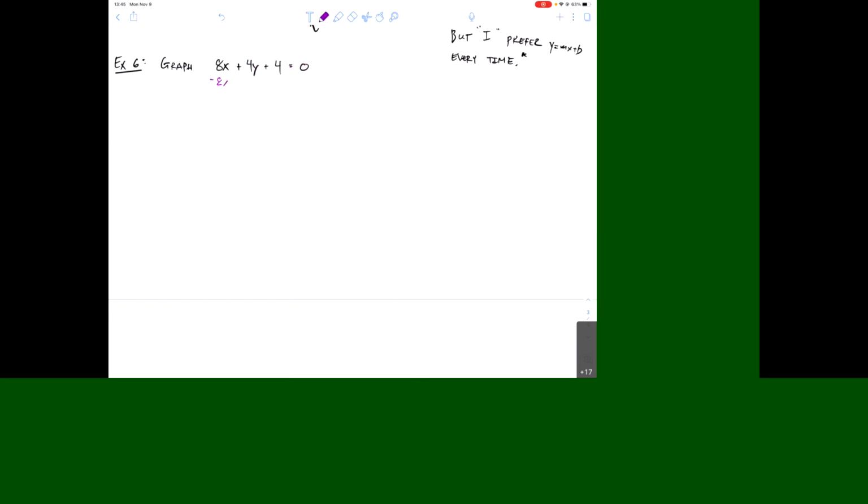So we're going to subtract 8x on both sides here. But we're also going to subtract that 4 as well. Might as well knock it out in one fell swoop, right? So these cancel. These cancel. You're left with 4y equals negative 8x minus 4. And then you divide by 4 on each piece, again, for those that need it, that proper scaffolding. And then you're left with y equals negative 2x minus 1. So hopefully people got that.